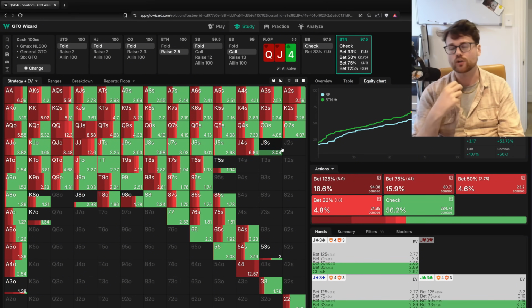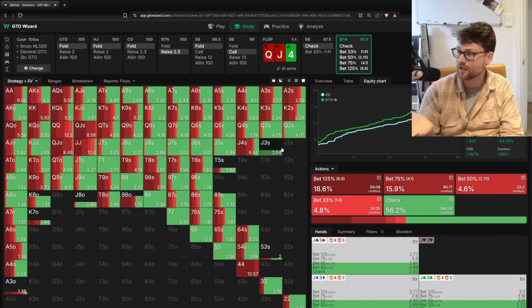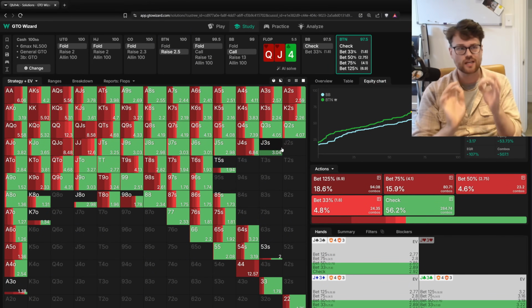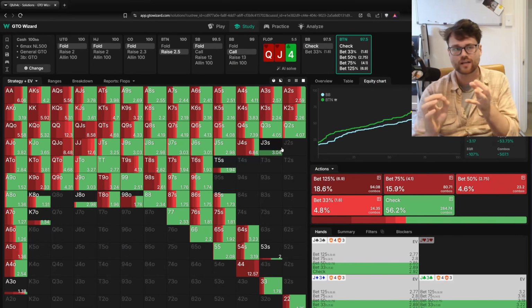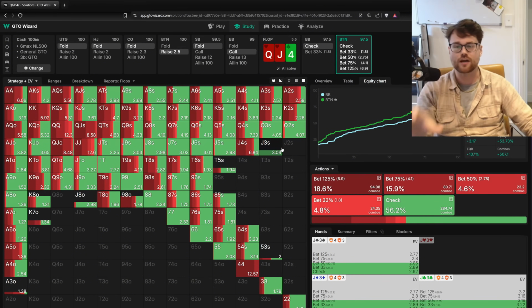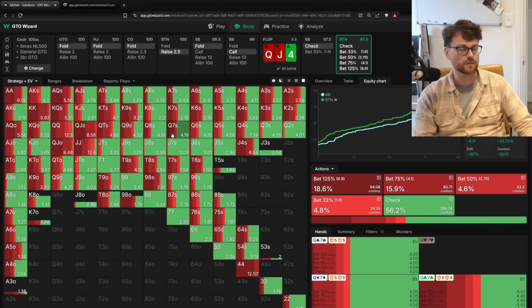Back in the day, you had to run your own sim from scratch. GTO Plus is pretty fast at that. There's things like Rocket Solver that are still available that do that really, really quickly. But you still have to set up your own sim. You still have to choose a simple bet size and then run it and have it tell you how to average out that size, because we have to simplify this to something more practical.